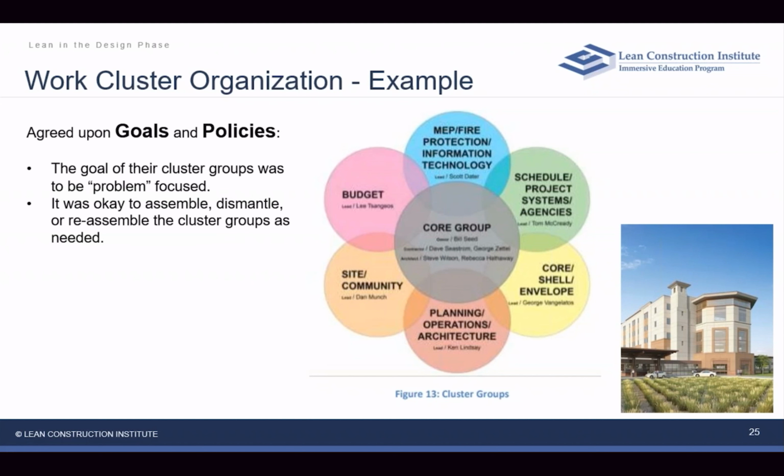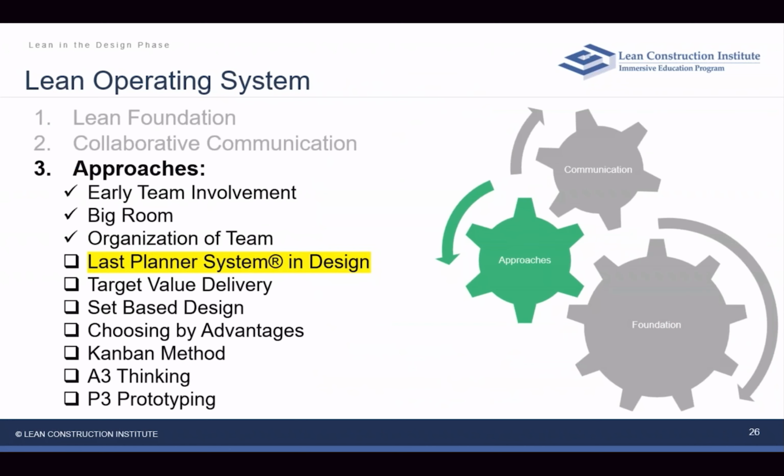So obviously this requires a certain size of a project, but at the same time, even a mid-sized project where you may want to separate things, like I've found nice separations with core and shell versus MEP. Often architects are already ahead on this because when they're doing design meetings, they're often separating and getting the right people in the room. So this is just an important fundamental thing to keep in mind, this opportunity for work cluster organization, and also being okay to assemble and dismantle the groups or reassemble as needed.